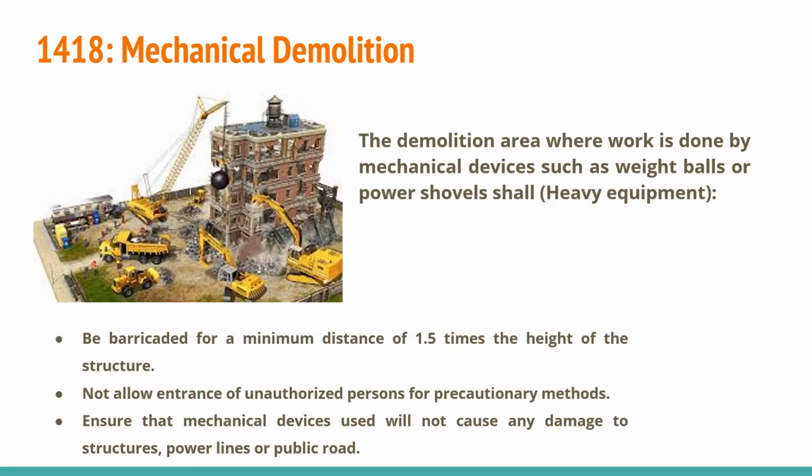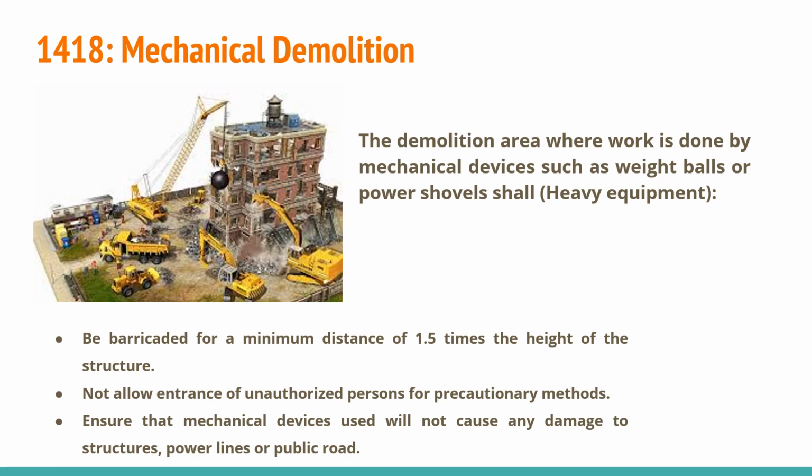So in terms of mechanical demolition, to ensure the safety of all parties involved, since it will involve powerful mechanical equipment, you need to follow certain guidelines to ensure the safety of the workers and the civilians alike. The demolition area where work is done uses devices such as weight balls and power shovels, basically heavy equipment capable of building demolition.